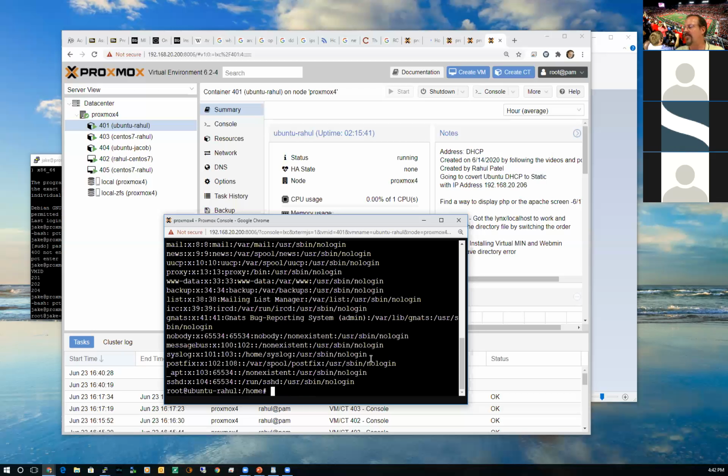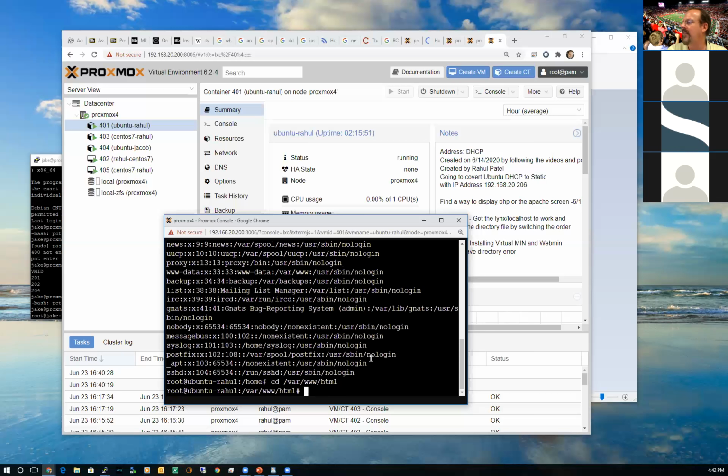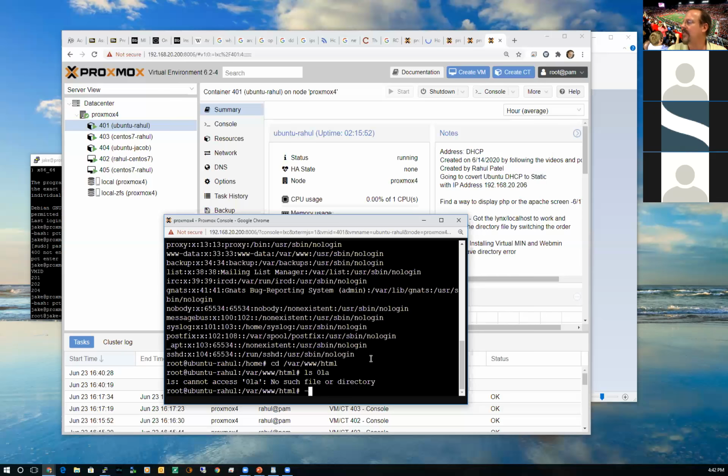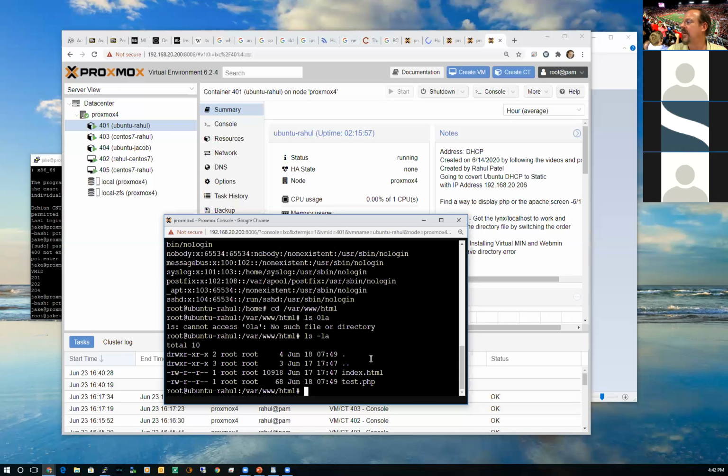Right now, it looks like you've got a fairly fresh system here. HTML. Let's see, have you done the LAMP stack part? Okay, I see test.php, and that was IP-add. So it looks like you do have the LAMP stack installed.